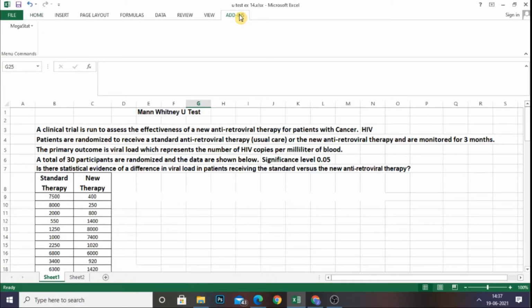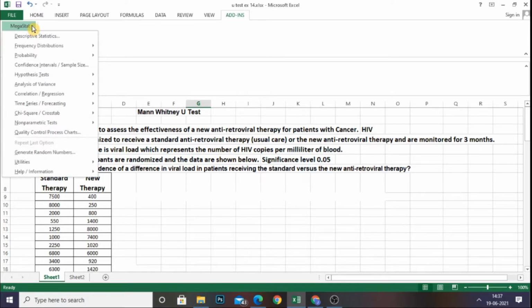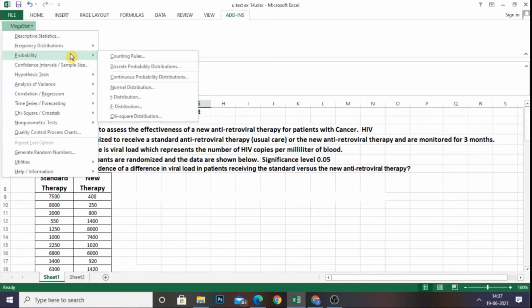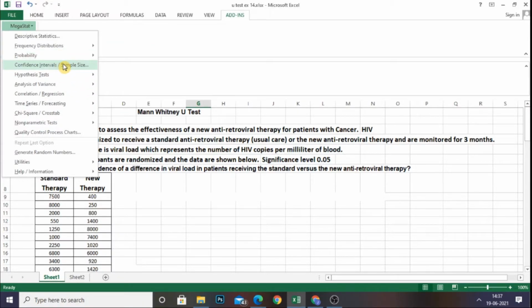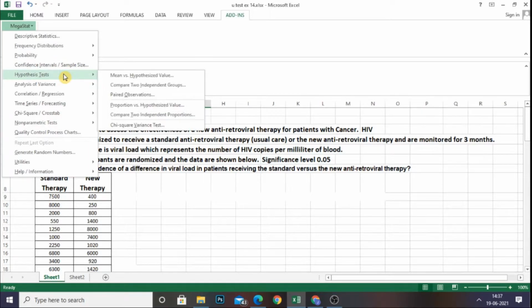So when I click the add-ins tab, I will get Megastat here. Okay, I will get Megastat here. When I click Megastat, I will get a lot of tests, like a data analysis tab: descriptive statistics, frequency distributions, probability, and there we have the T distribution, F distribution, chi-square distribution, confidence intervals, hypothesis test.